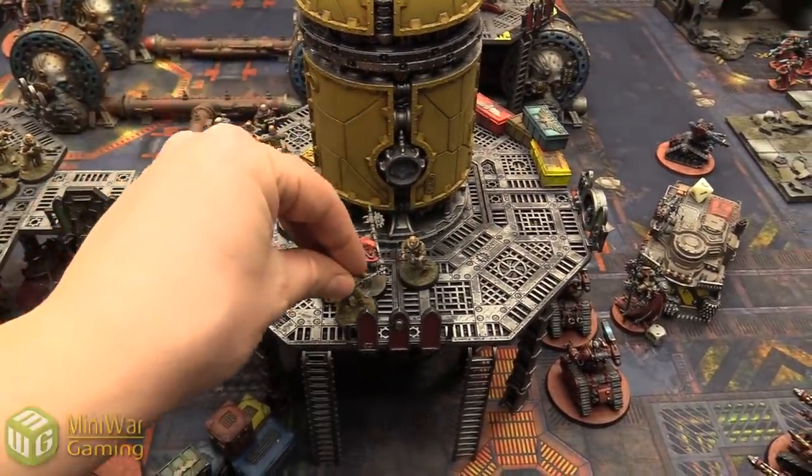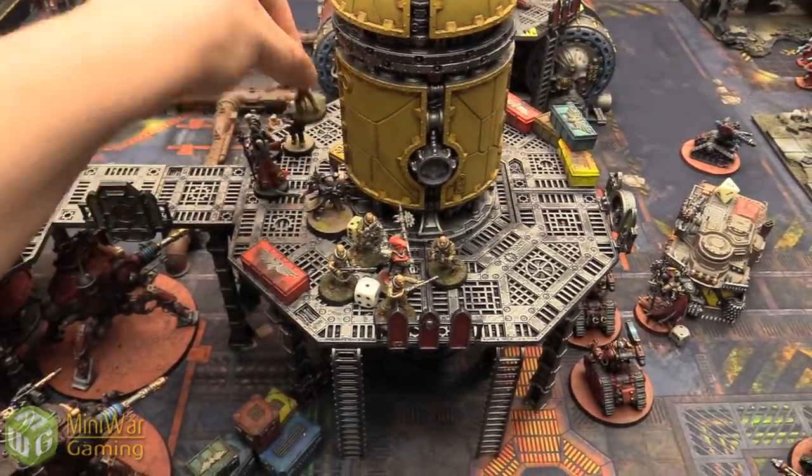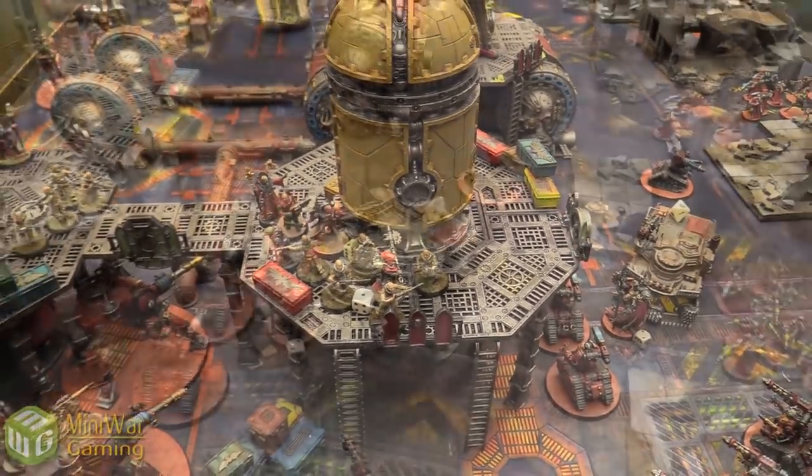Beat the crap out of him. What you doing on our turf? Get lost, little guy. This is our shield generator. Gonna start here.